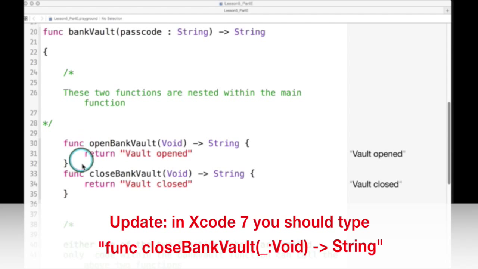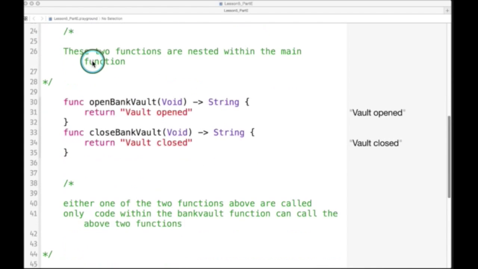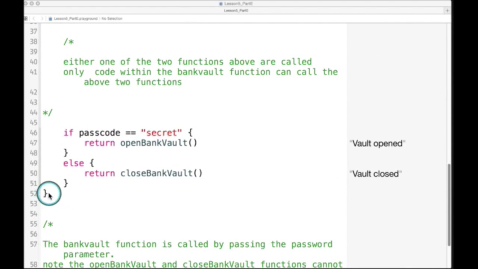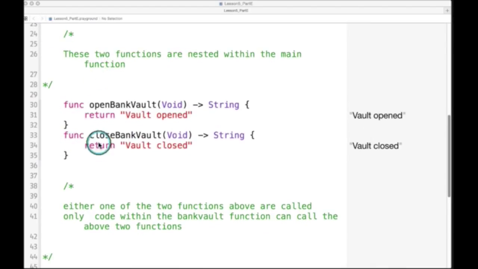Now, because these two functions are embedded into this main function called bank vault, only the code within bank vault, within these two curly brackets, this curly bracket and this curly bracket, can access these two functions.